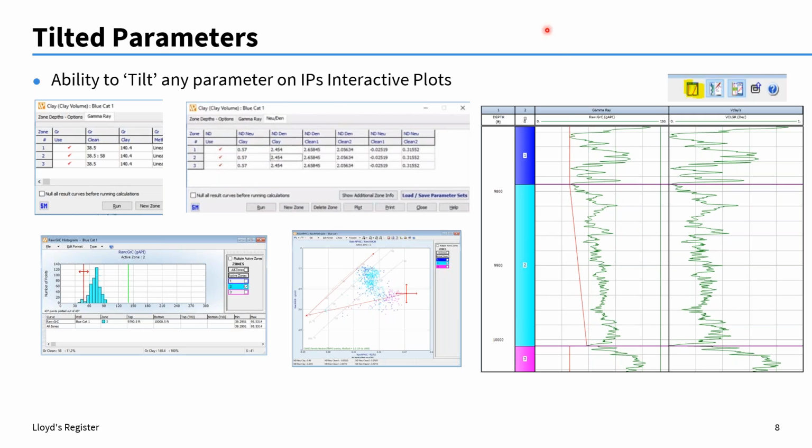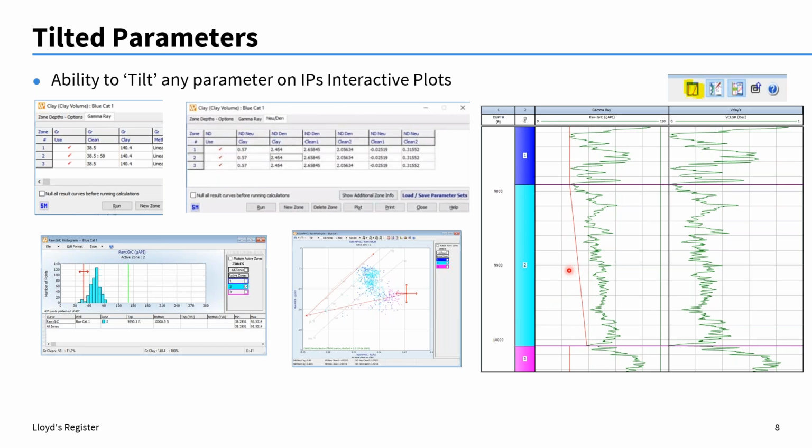So the conventional way, if you looked at it as zone number 1, would be to actually move this line right or left, right? And that will create one particular value. But with the tilt parameter, it's going to create 2 separate values, where you pick the first pick and then where you pick the second one.